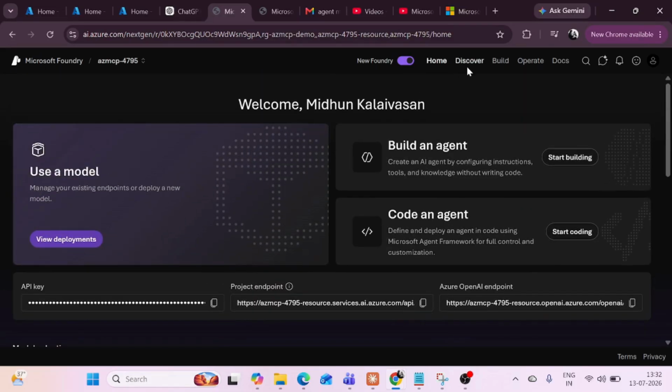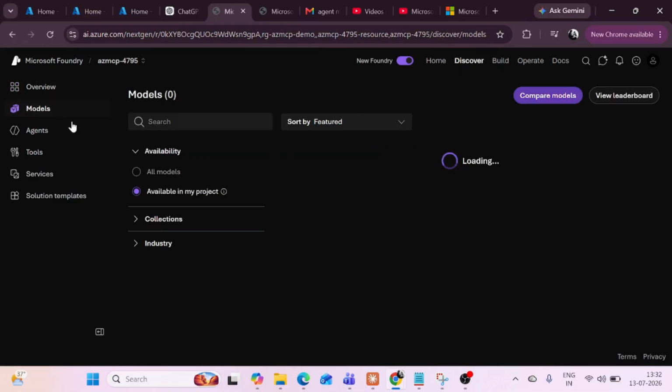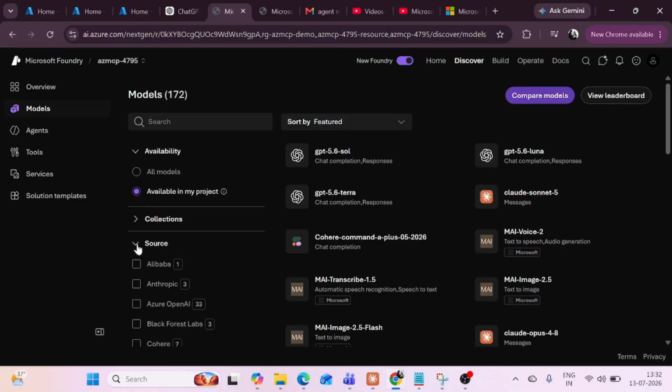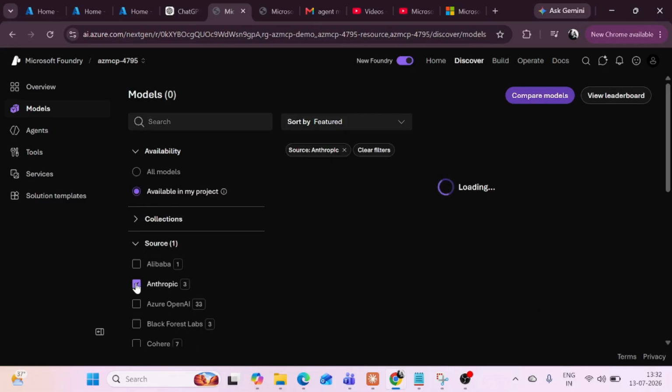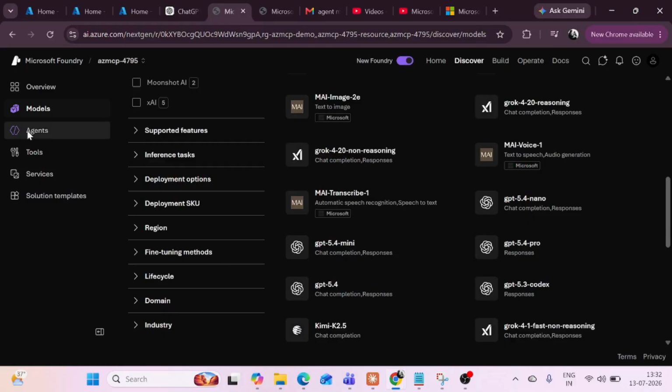Here you have the Discover option, where you can search your models. Going to the model section, you can search different collections available directly from Azure, Foundry Labs, or Hugging Face. You can identify models based on source too. If I want only Anthropic models, I can select the Anthropic one like this. So you can explore different items over here.